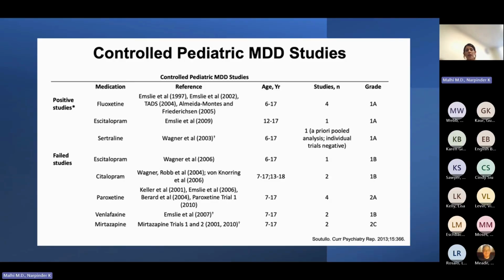But as for citalopram, we know that even though there is a negative, failed study, it has an FDA approval. And then escitalopram, which is also kind of a sister medicine of Lexapro, I have utilized that medicine. Yes, it's not grade A, but it's given grade B, meaning we have some evidence that it can be beneficial. And same thing with other medications such as Venlafaxine, which is an SNRI, and Mirtazapine, which we commonly utilize as a third line option when SSRIs and SNRIs have failed.